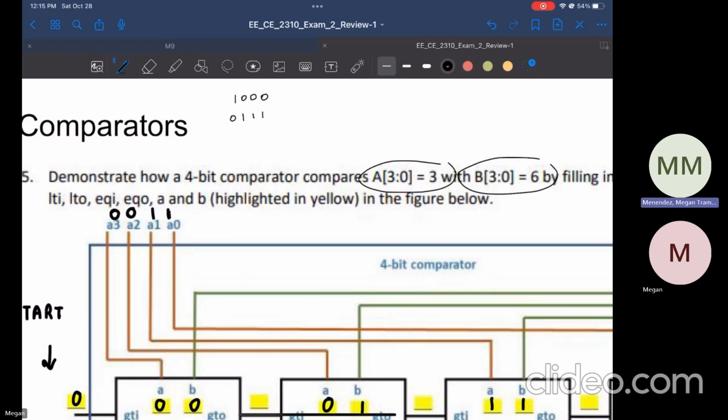If we were to have a comparator, we would compare this first digit and we would say, let's say this is A and this is B. We would say, oh, A is greater than B. And from there, I would know that A will always be greater than B in this case.